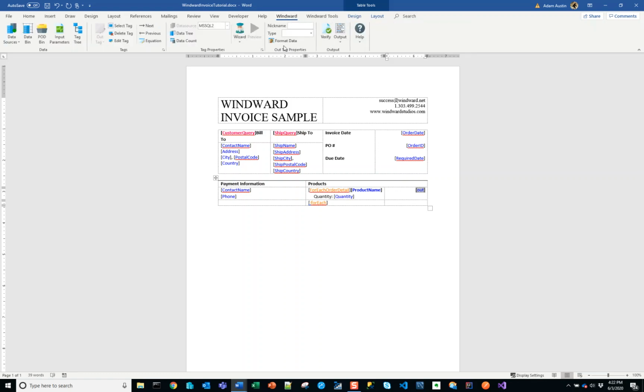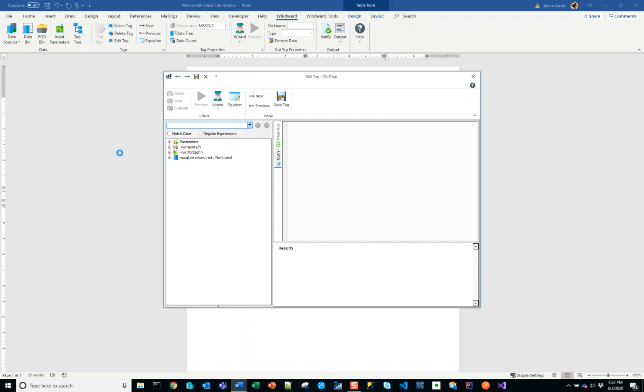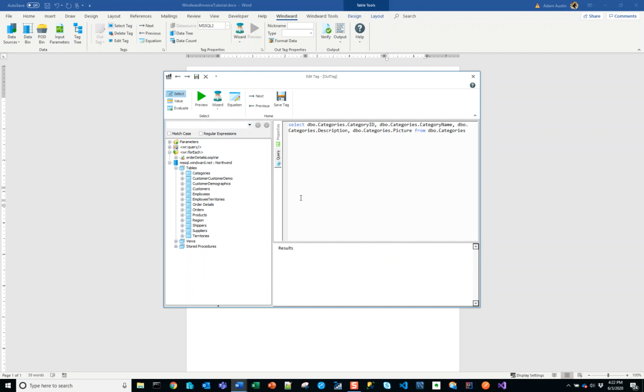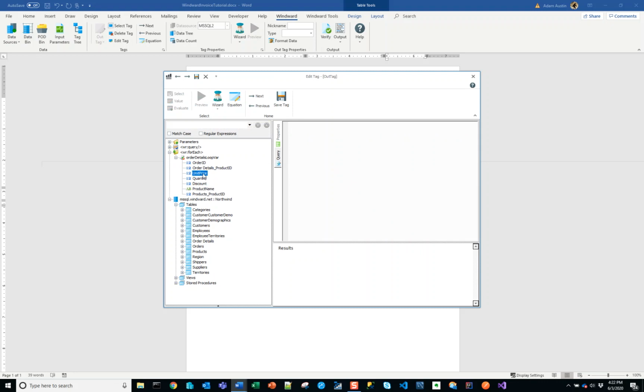And I will open the tag editor, the tool that I've been accidentally opening this whole time. Now we do want the tag editor versus the wizard. The tag editor still gives you the ability to drag and drop values, but it gives you less granular querying abilities. In the wizard, we have the ability to filter our data. We have the ability to do a lot of wonderful things that otherwise you'd have to know how to write in your query language to do. We don't have that in this tool, but what we can do is the product of these quantity and unit price.